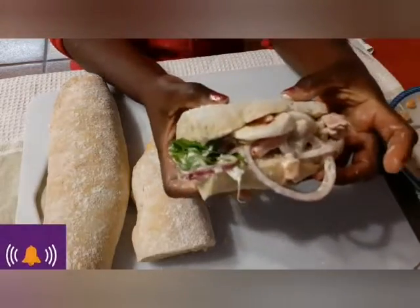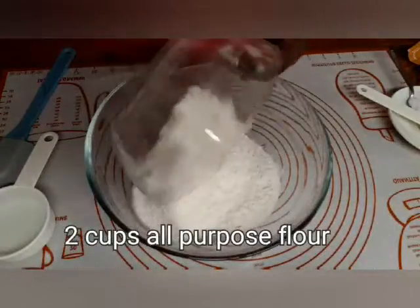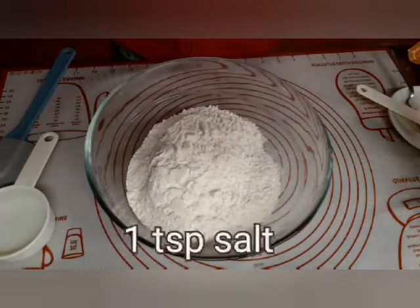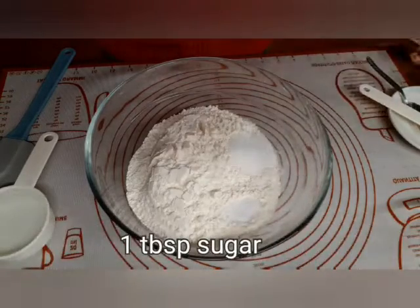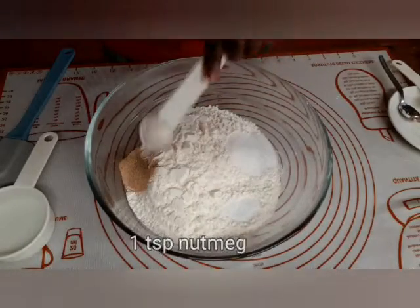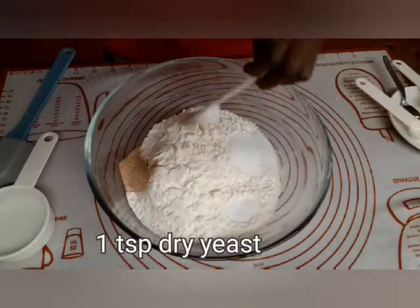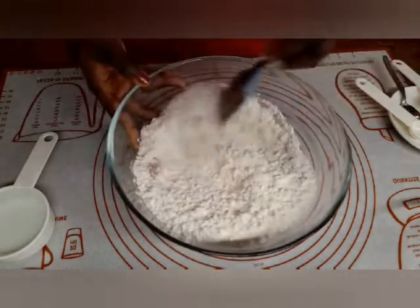Let's start. We will use 2 cups all purpose flour. That's hard flour. Then add a pinch of salt, a pinch of sugar, a pinch of nutmeg, and a pinch of yeast, and mix.